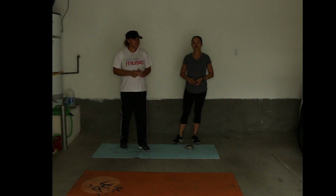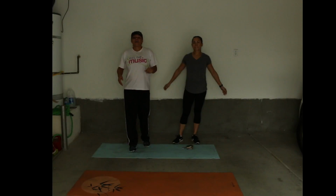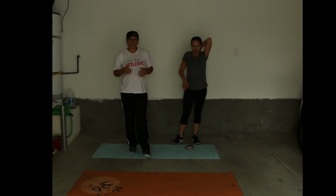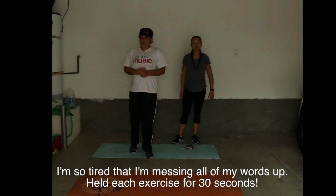Planks, push-ups. Was that on five or was that on five? Yeah, so we did all those. We had a 1 minute break in between each exercise, but each of the exercises we had for 20 seconds. So that was a pretty good workout.